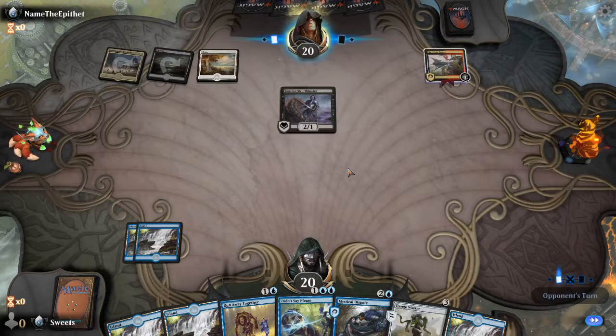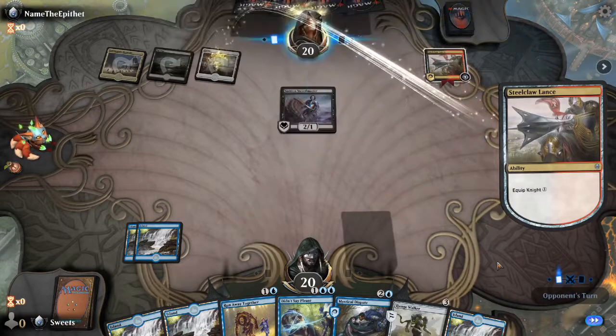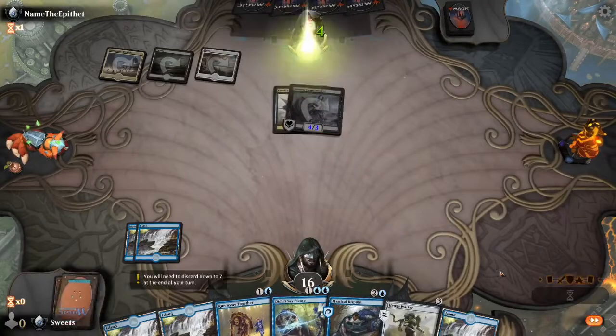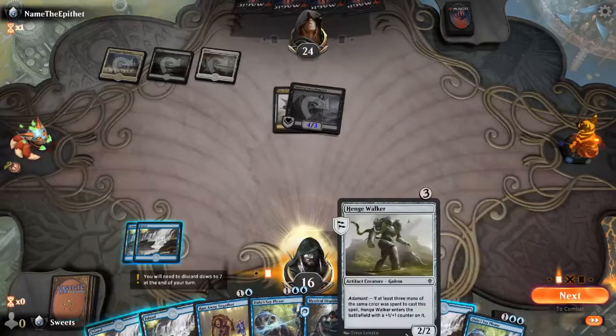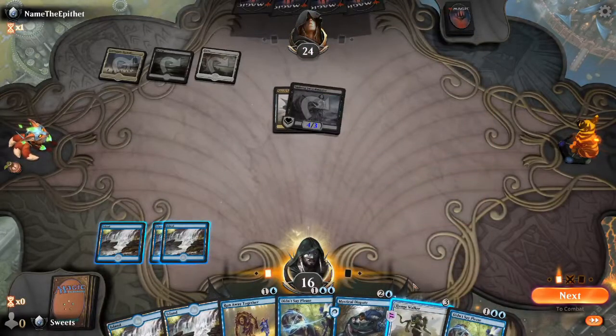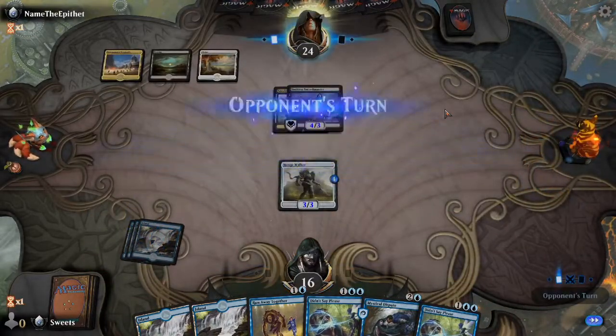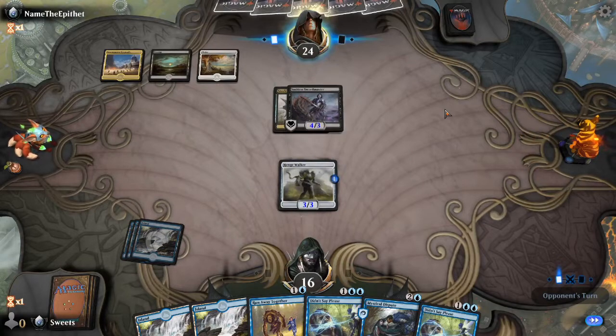Oh jeez. That's a big problem. Stoneclaw Lance is one of the best cards in the Knights deck. It's just so ridiculously powerful. I think we do play Hingewalker. Yay, but we're not in the best of shape for sure.